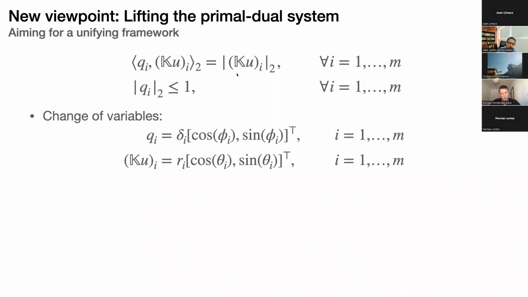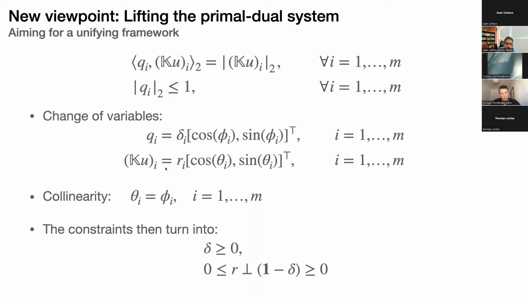And since we include the radius here and also an angle in this part, we increase the number of variables that are involved. But we observed before that we have collinearity, so the angles may be or are the same in these cases. And since we have this collinearity and these changes of variables, then you can actually introduce or replace this QI inside this Euclidean norm and also in this here. And you can obtain, simply replacing these relations, a so-called complementarity system.